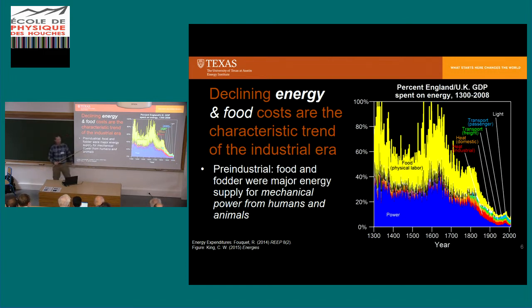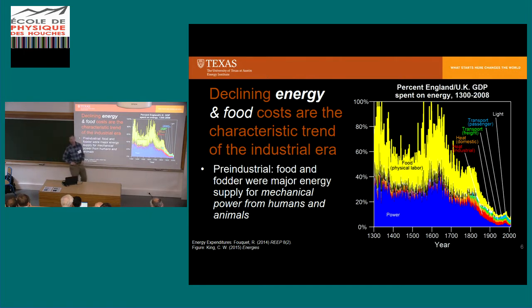These are data by Roger Fouquet at London School of Economics, but I've plotted in this nice colorful graph. And I'm using the pointer. How much money is spent on fuels that are related to certain energy services. So the service of power in agrarian society is mostly provided by biomass being fed to animals, and they are doing the work on the farm. So that's about 20 or 30% spending relative to GDP of pre-industrial England. If you add on the costs related to the people that are also working on the farm using their muscles, it's another 30%.